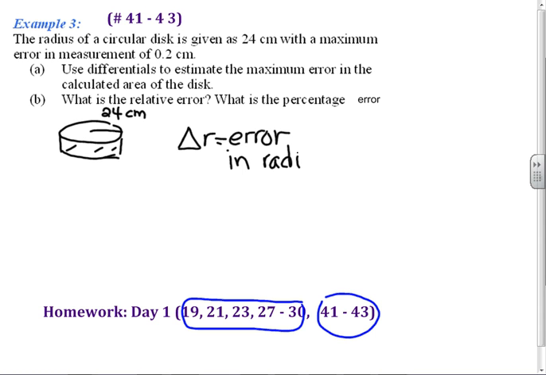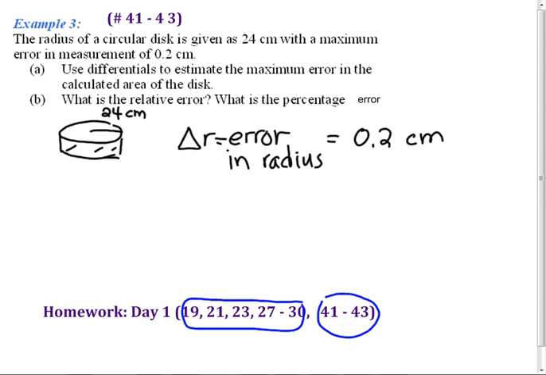So when I'm building this disc, I can be off. I'm okay if I'm off by 0.2 centimeters. And actually, they're much closer than that. Machinists are not that far off. They can't be, because if it's a little bit too big, it's not going to fit in whatever part I want to put it in. Yeah. But just to keep our numbers somewhat simple, we'll do this.